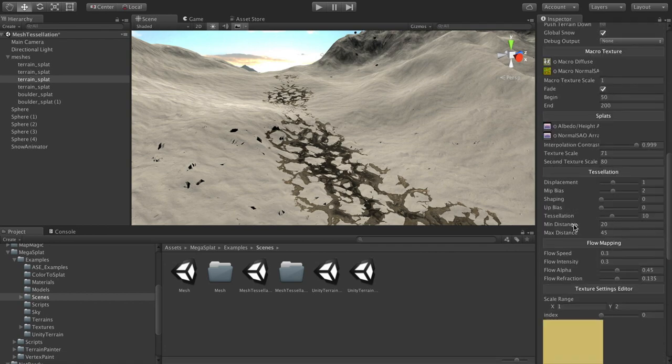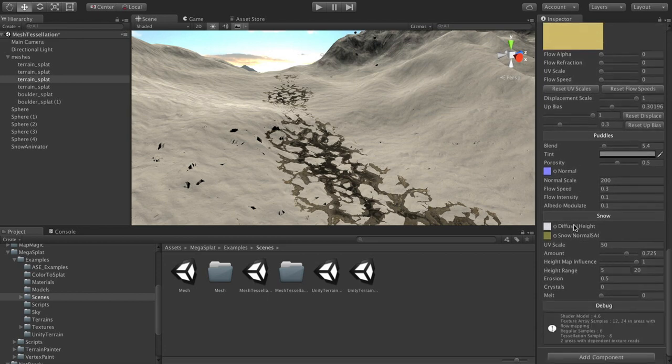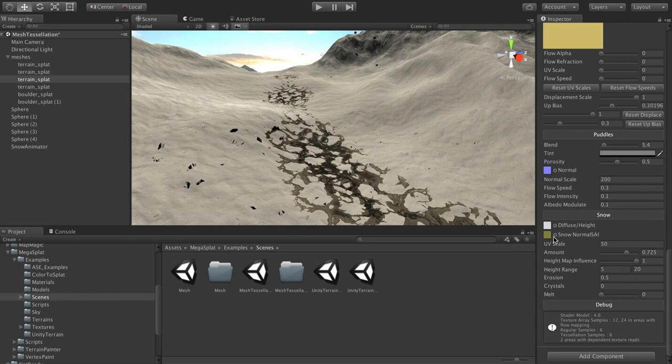So let's get into the actual snow parameters themselves. If you go down to your actual shader, you'll see you have a diffuse map and a normal map. The diffuse map expects to have a height value, and the normal map is always in SAO format. It basically shows one packing format because there's not really a whole lot of reason to have another one. And this gives you your smoothness and ambient occlusion value for the snow.